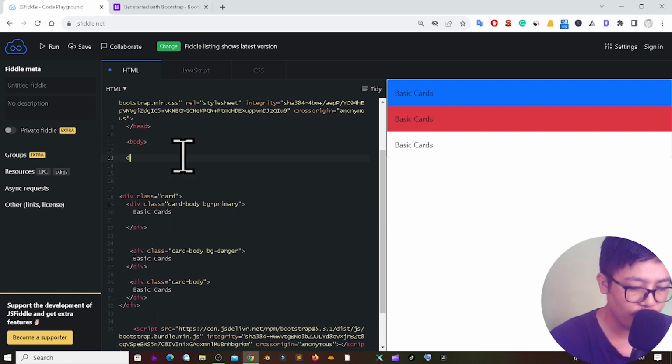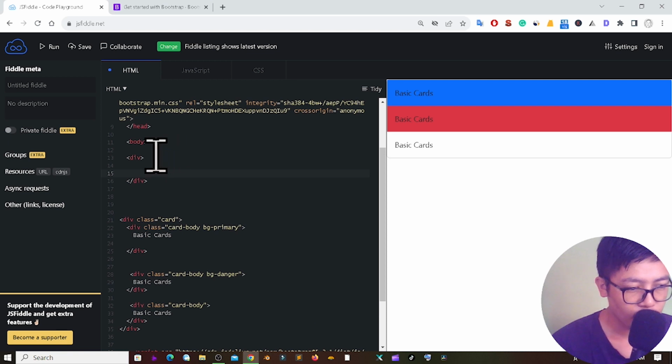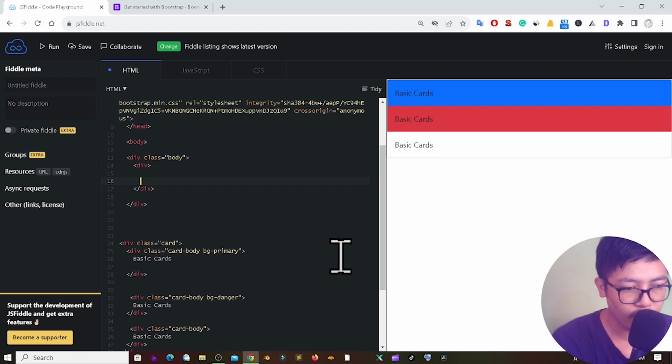First of all, I'm creating a div. Inside this div, I am using a class that is card. Then after that, again, I'm creating another div. Inside this div, I'm creating a class. That class is card-body.